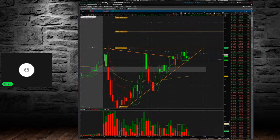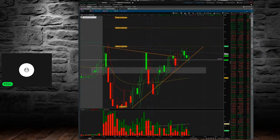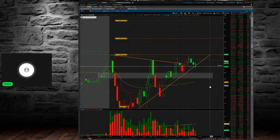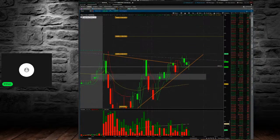I'd like to see this get above 426 decently fast, though. Just need a little bit of volume to this high of day, and I think it could be fireworks to 430. But I'm not going to hold for that. I'll probably just sell on the high of the day. If you're in small size, you should be totally fine. Even if you went like 435, 440 calls, but theta's definitely hurt.